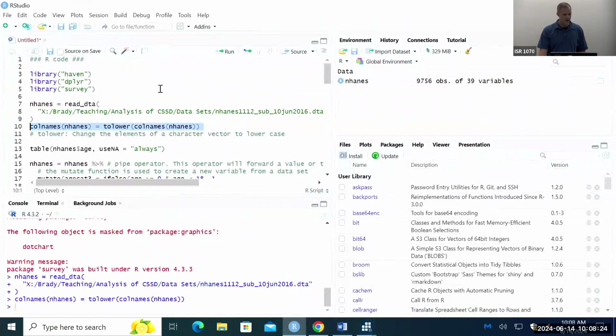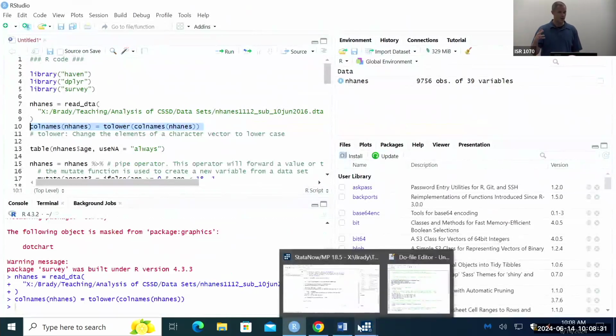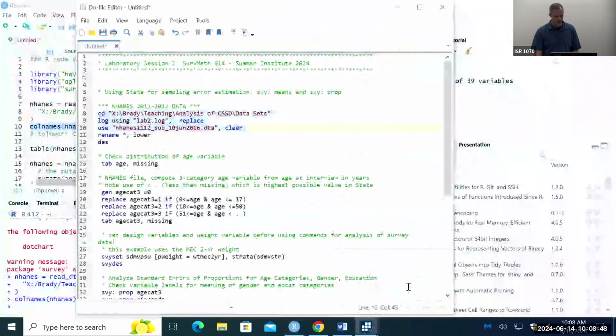All right, so I have copied both of those blocks of code, the R code. Remember, don't copy the Stata code into the R code window and vice versa. That's going to cause all kinds of headaches. So make sure you're copying the R code starting on page 3 into R, and the Stata code starting on page 2 into Stata. Okay, so let's make sure to do that.